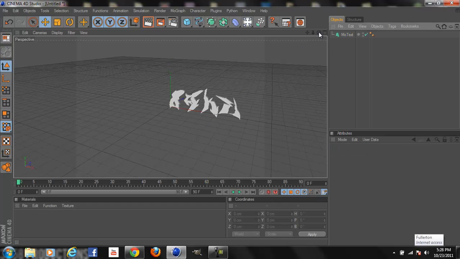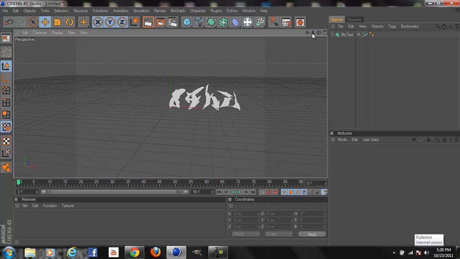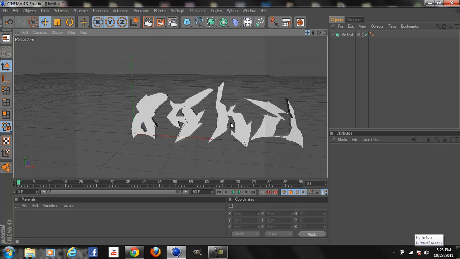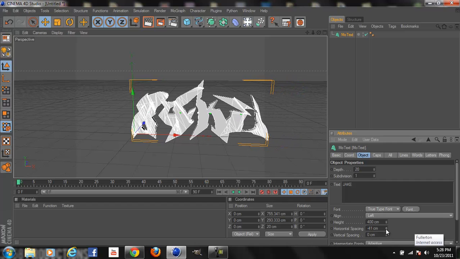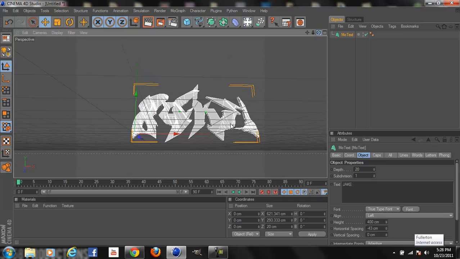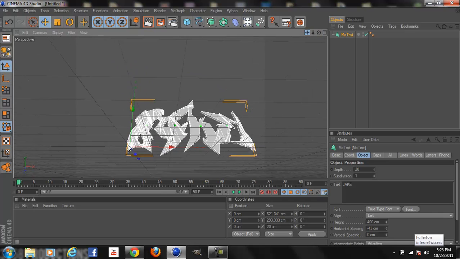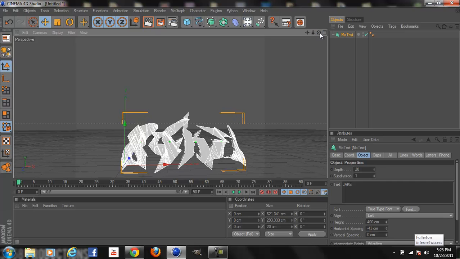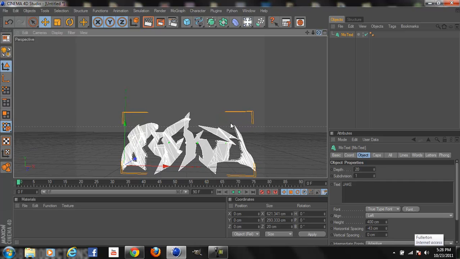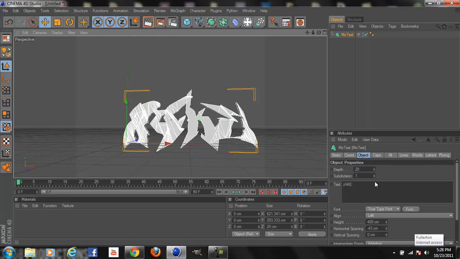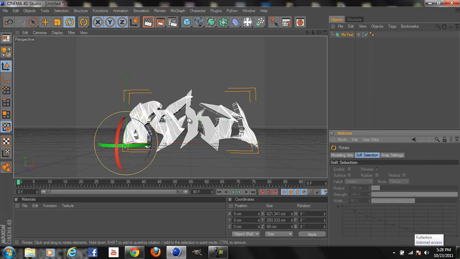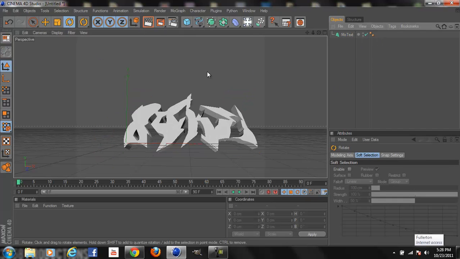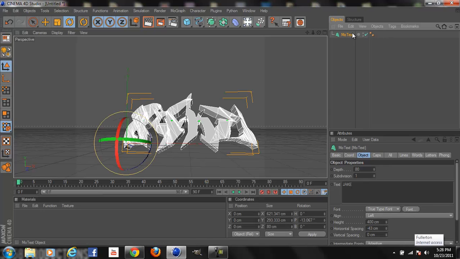So this is where we are right now. I know it doesn't really look like my name, Jake, but we'll make that look a little bit better. You want to make the horizontal spacing less, because graffiti letters are a lot of the times close together. There's a couple ways you can do graffiti. In this one I'm gonna do just regular 3D, so I'm gonna make it about 80 deep. I'm gonna rotate it this way a little bit, so we get that nice looking style.